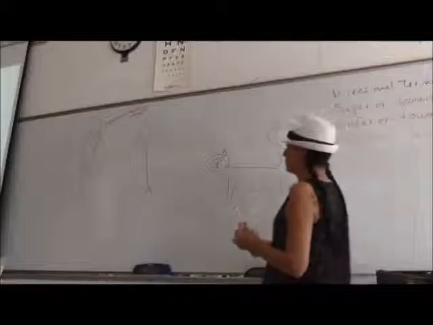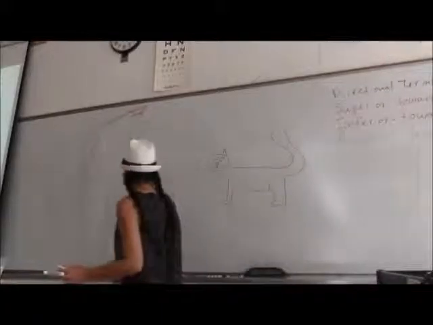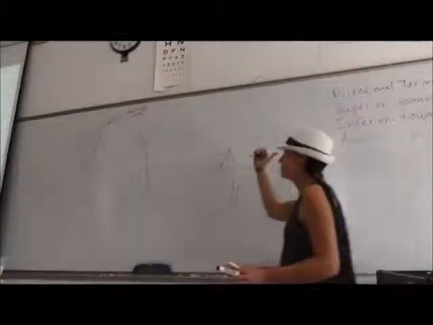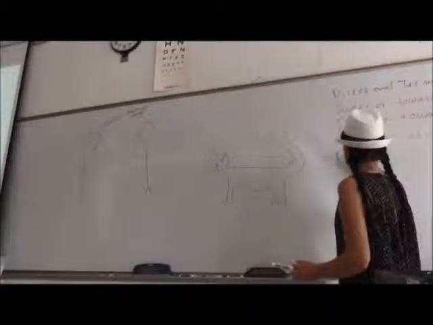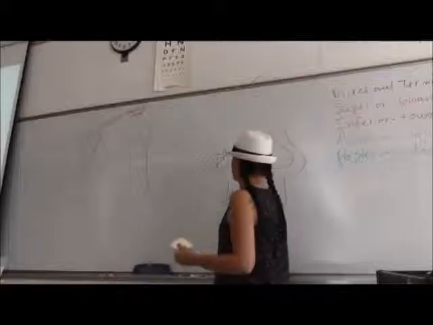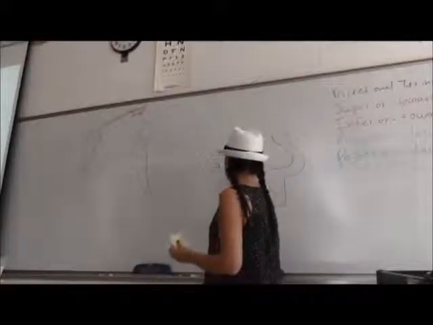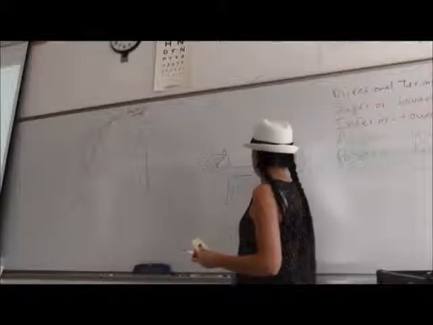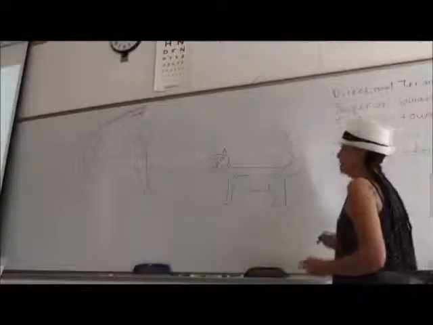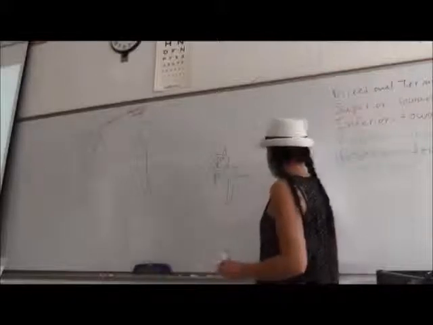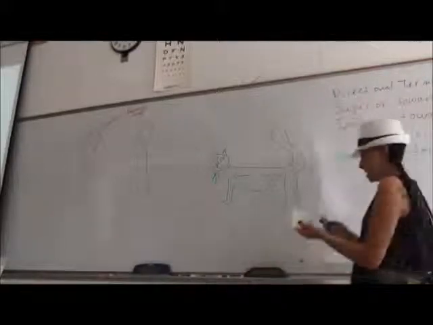Now, on animals, all of these directional terms are going to be slightly different. On quadrupeds, that's why I drew this little cat up here, so we'll look at that in just a second. Towards the back is posterior. If we look at this cat, anterior is still towards the front this way, posterior is towards the back that way, superior is up towards the head, and inferior is down towards the feet.